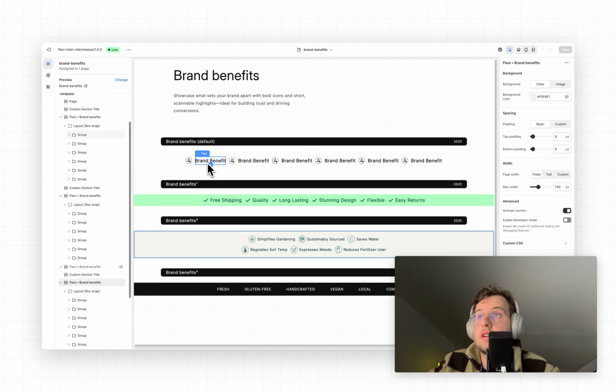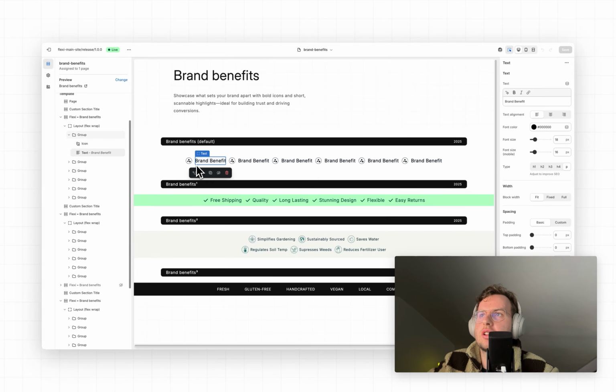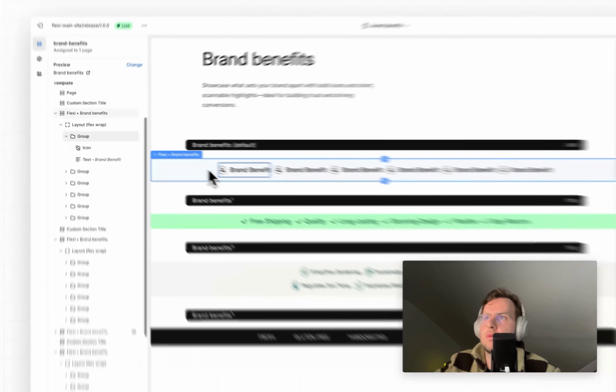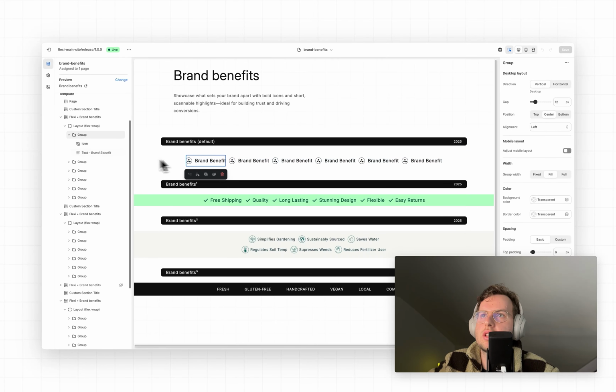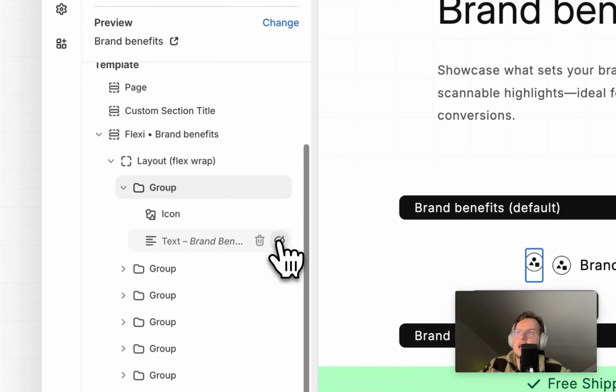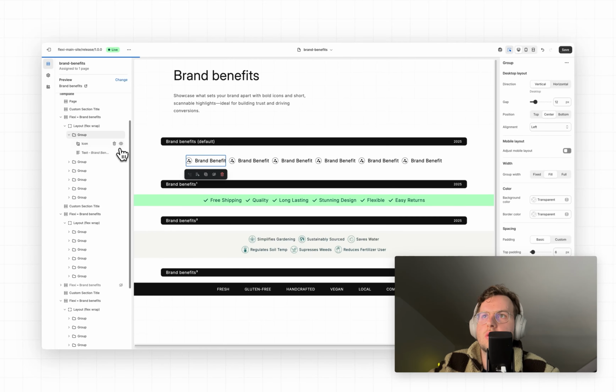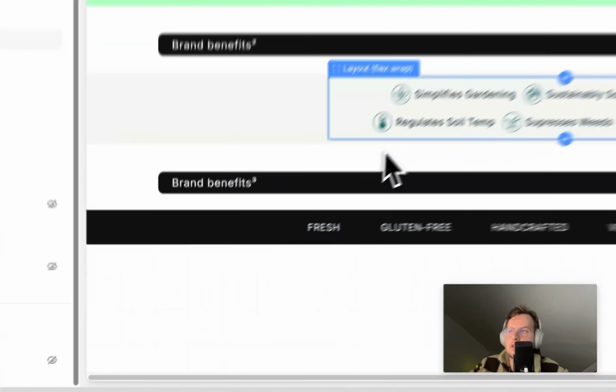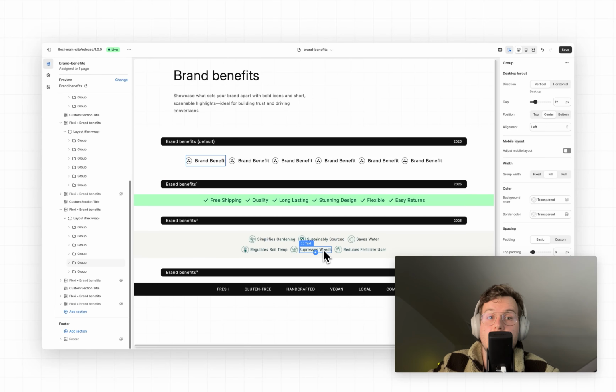A couple cool things about the benefits section: you'll notice that if we click into each one of the benefits, we could have an icon with text, or we could just have an icon and drag that across, or we could do something down here that's just text, or a combination of an icon with text. And again, this is a really good section for displaying a bunch of important benefits or features in a really tight space, either just below the fold or higher up on a page.